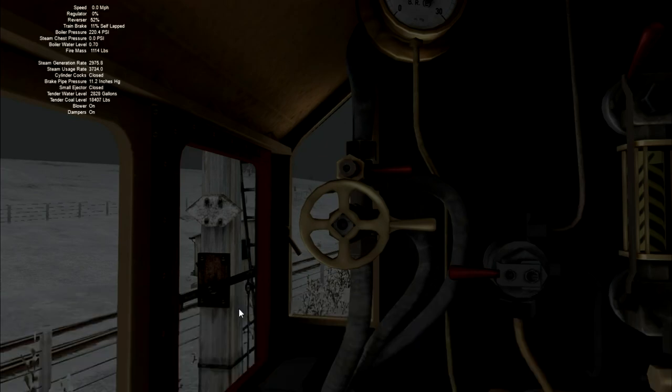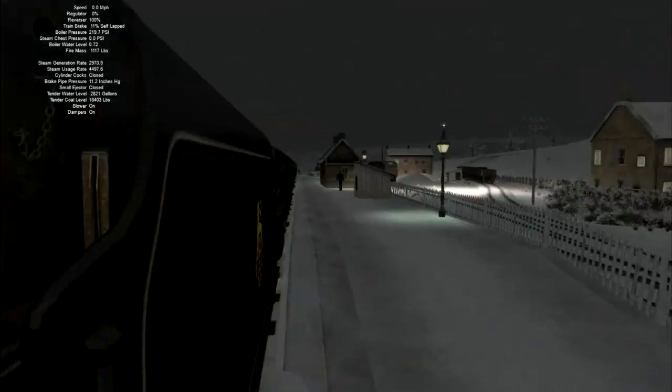Wincanton's 4 miles, so we get a good run at this. So let's bring the reverser full forward, which we've now done. Doors closed, we finished boarding? Yeah, we're finished boarding, so let's hop back inside. Regulator full forward, and brake full off. No, brake, behave. Okay, full release. So brake pressure is rising.